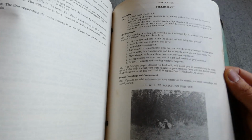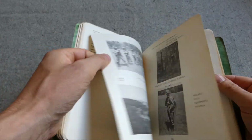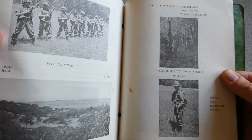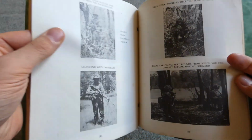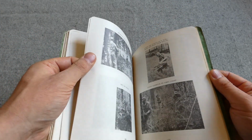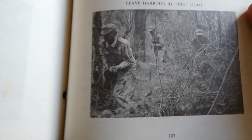Quite a lot of this is derived from Second World War developments, interestingly. Quite a lot of it harkens back to Second War training pamphlets, both British and Australian. If you find a good way of doing something, you carry on doing it that way, so it's not surprising that things carried across. Various details here on camouflaging yourself, and then a little bit later on we'll move into moving in prone position and so forth.